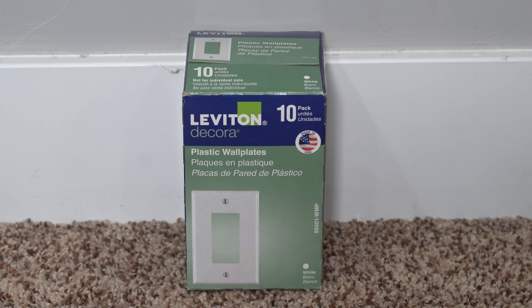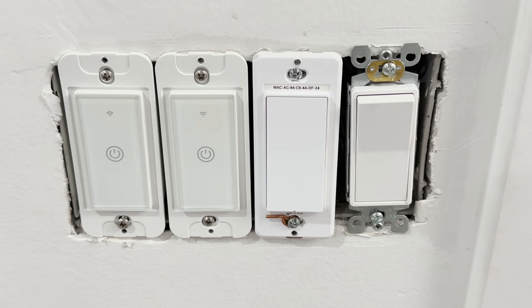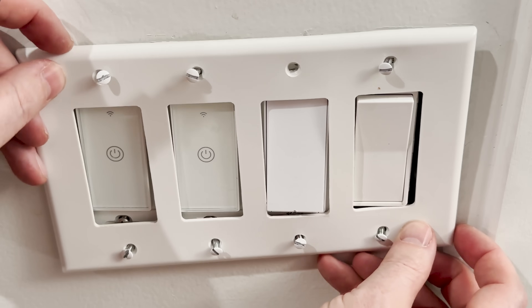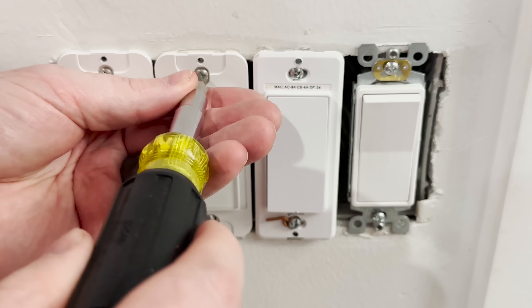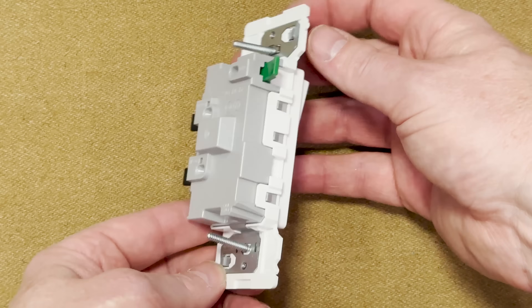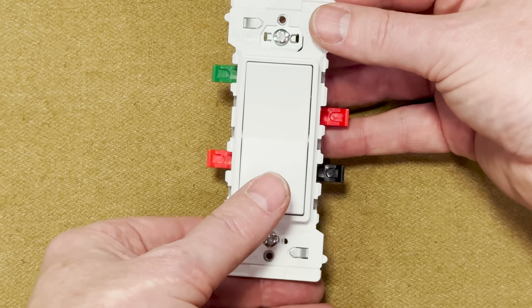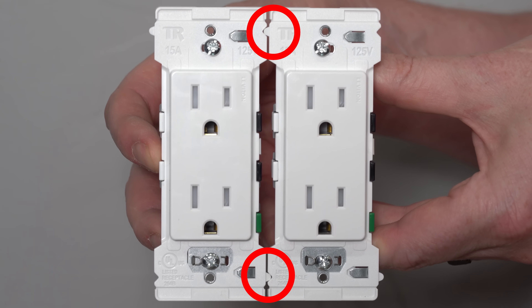I bought a 10-pack of Decora plates to go with these. This larger and broader strap piece leads us right into our next feature: multi-gang alignment. That means when you have to put multiple outlets or light switches in one junction box — if you've done this before, you know it can be an absolute nightmare trying to get all of them to line up so the faces stick through in exactly the right spot. Decora Edge comes not only in outlets, but also in single pole and three-way light switches. All Decora Edge light switches and outlets include alignment tabs to perfectly align them to each other so they fit right into the multi-gang plate just as they should.